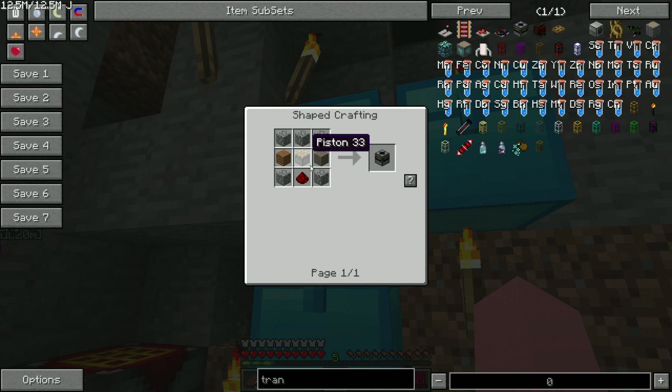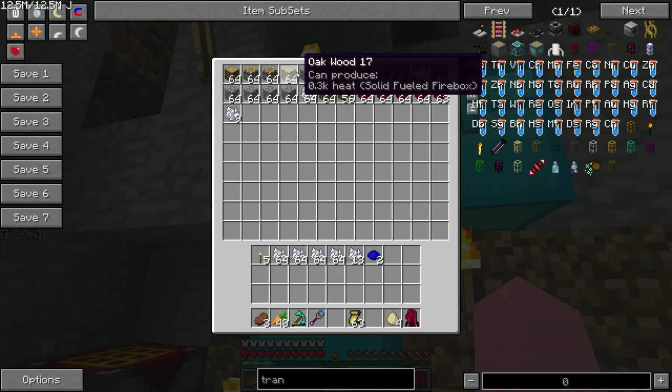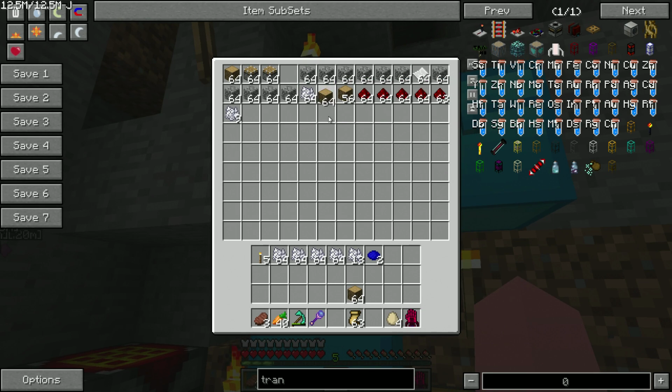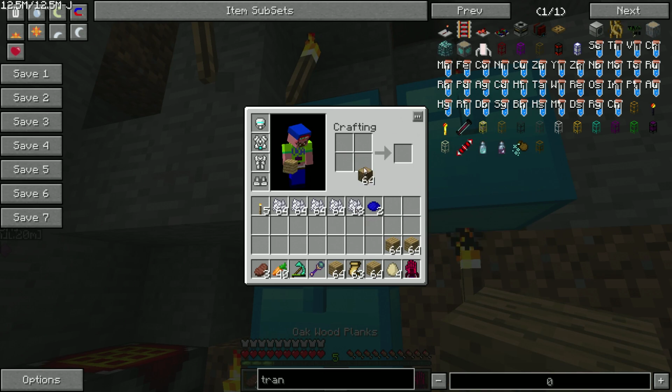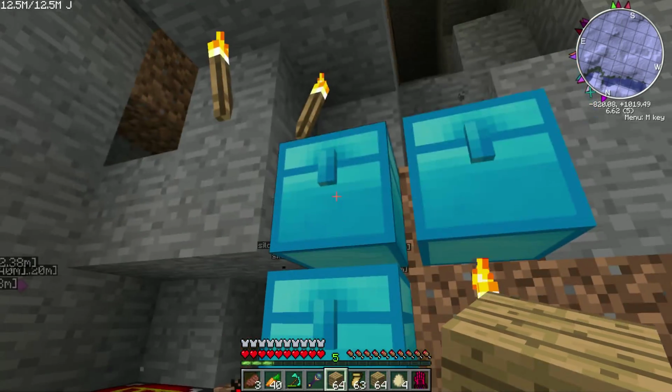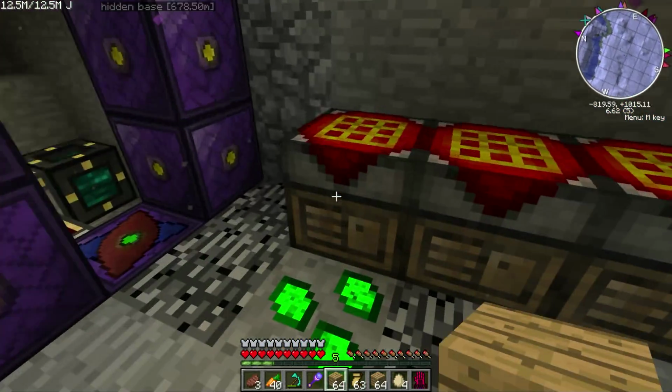Transposers. So we need to make pistons, and we need wood. Okay. We got plenty of wood. Let me go ahead and turn that quick. At least I think I have brass. There we go. Pull some of this out, and then some of that, and we're good to go. Alright, let's make some transposers.